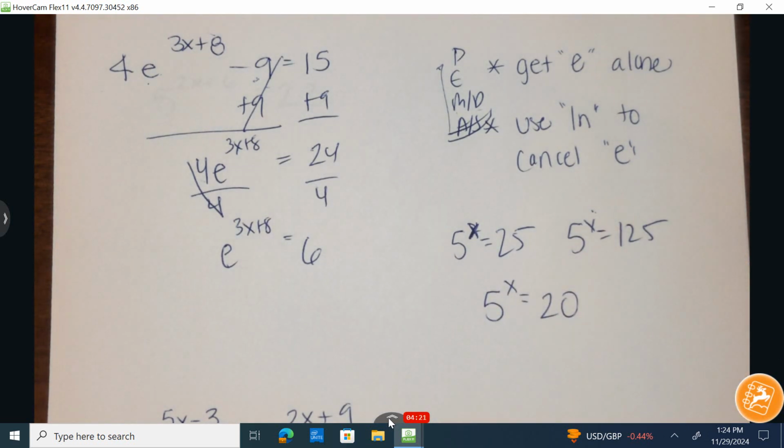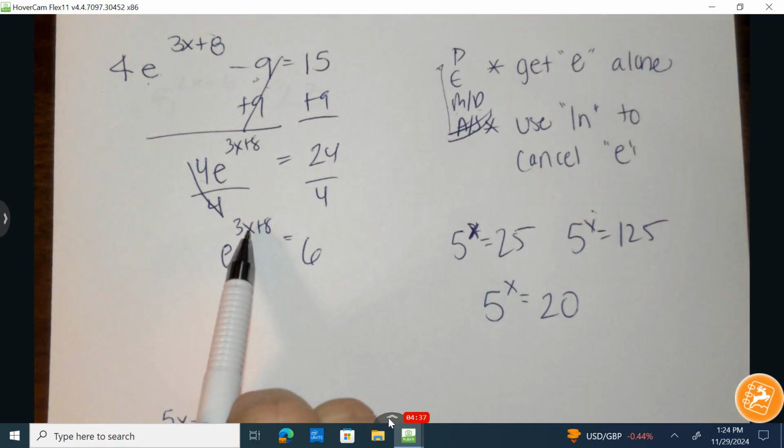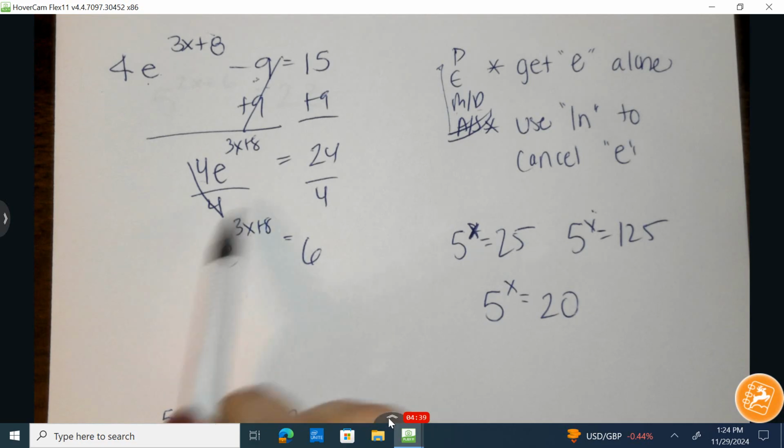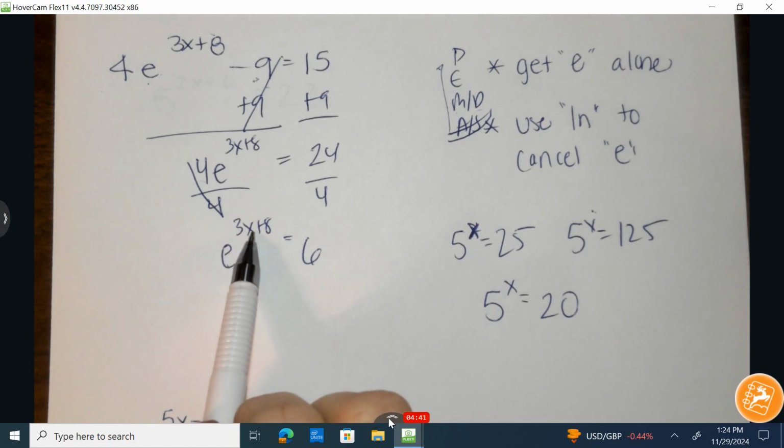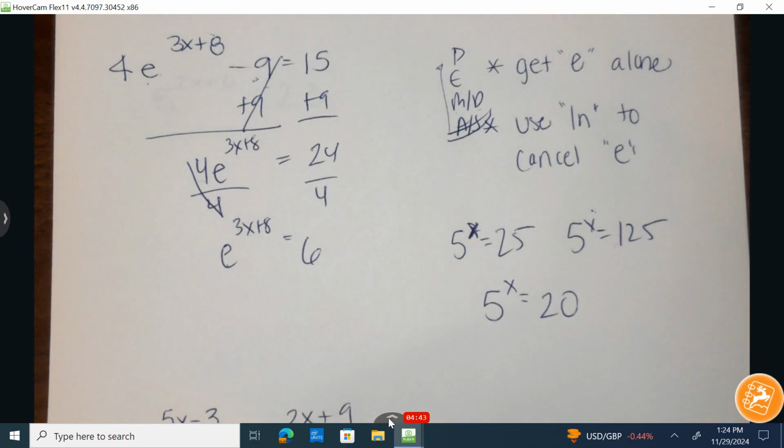5 to what power equals 20? And that's an example when we don't know that exact value because it's not an integer value. There exists a value, it's some ugly irrational value, but we now use logarithms. That's the purpose of logarithms in solving equations. When you have a value in an exponential position and we need to solve and we can't use mental math to do it, so what do we do?